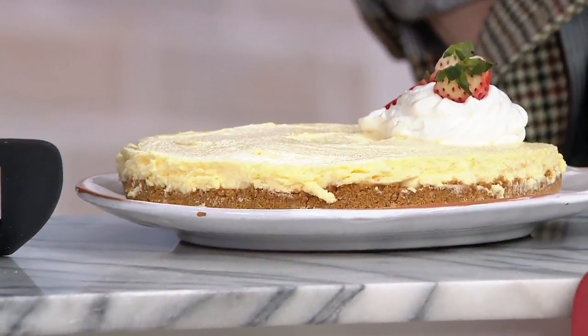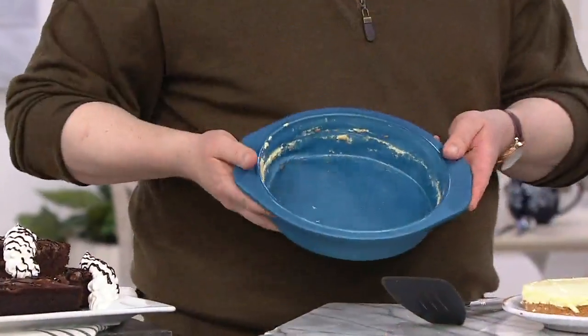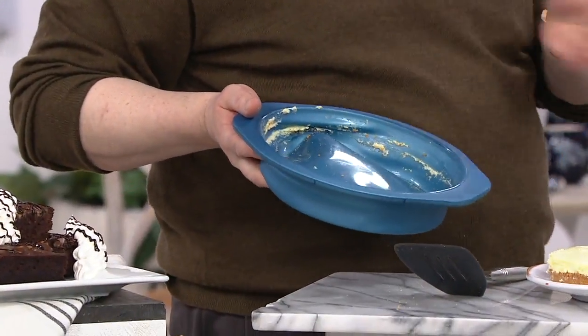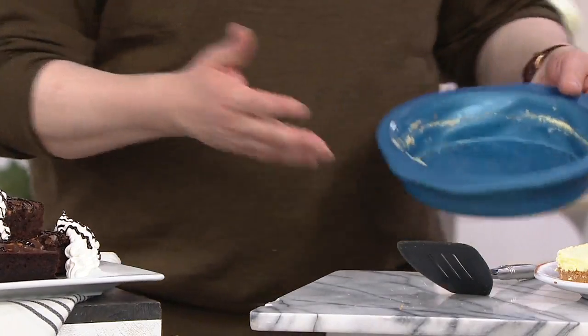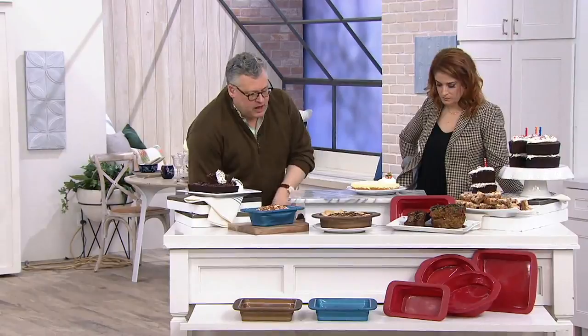So you have that flexibility. And then what are we going to do at the end? We're going to put this right into the dishwasher. Ease of cleanup — you can also use soapy water in the sink and right into the dry rack, it's entirely up to you. It's really incredible for that reason, because then we can do fancy things and we're not going to ruin them when we unmold them.